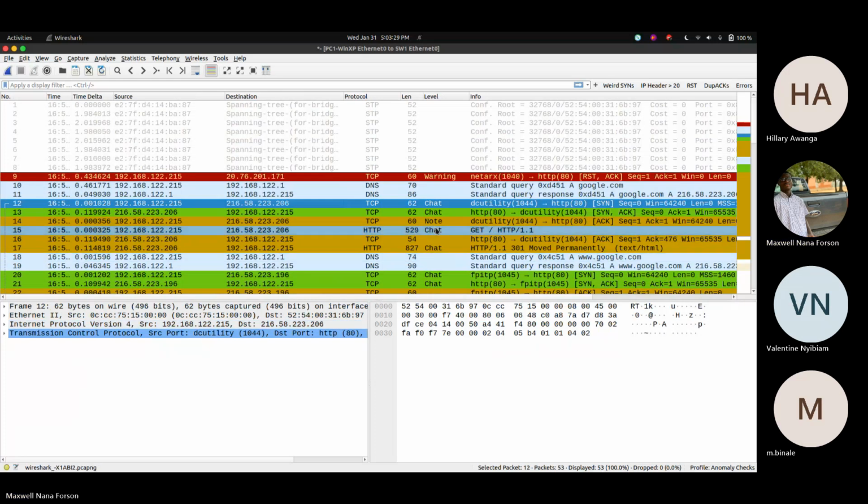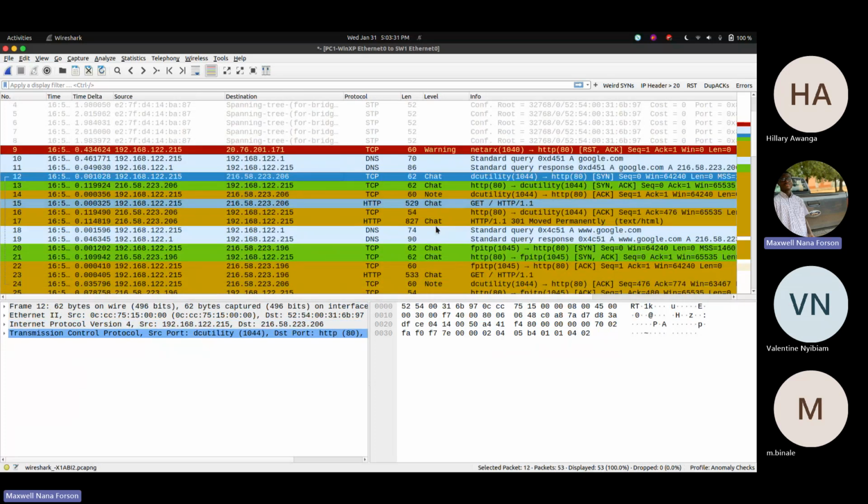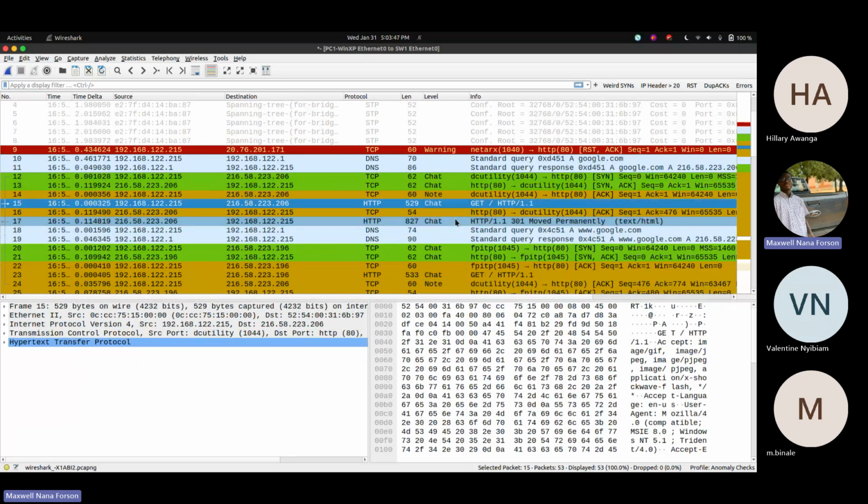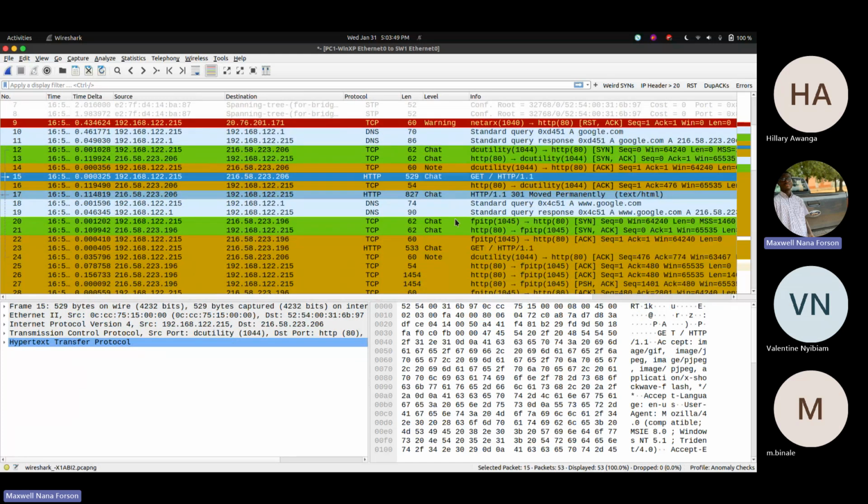So the thing here is that when we were able to get a connection to the Google server, it was able to receive what we wanted, right? We said that I wanted to get something. Give me that. Get me that.